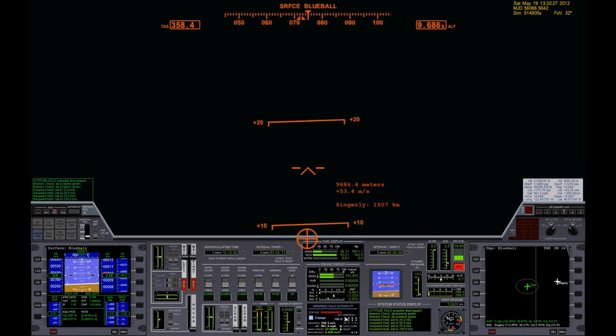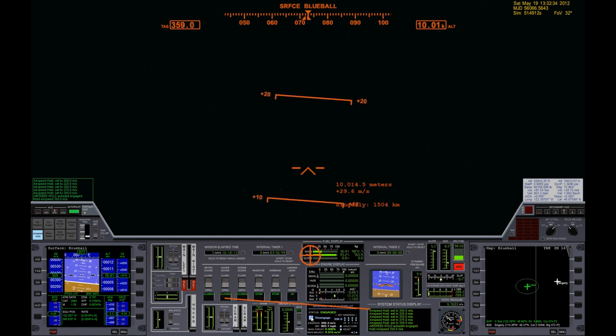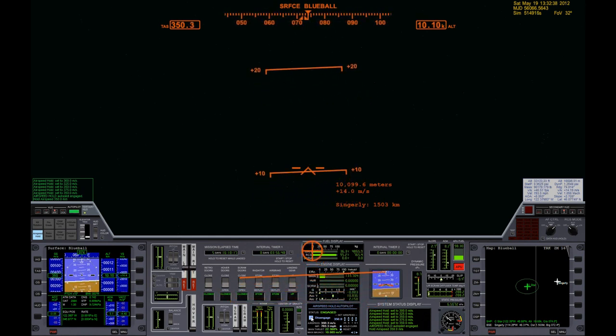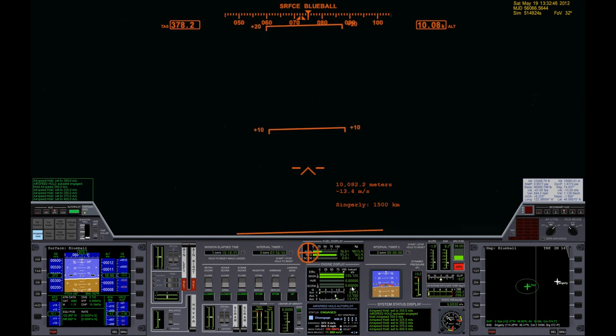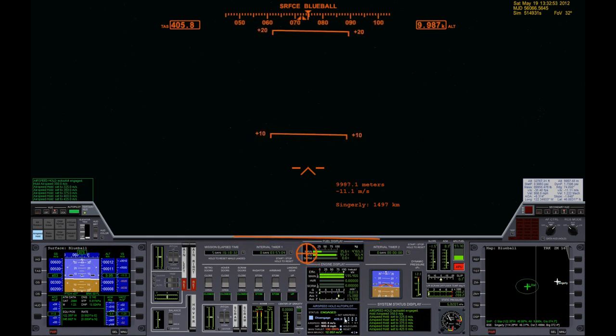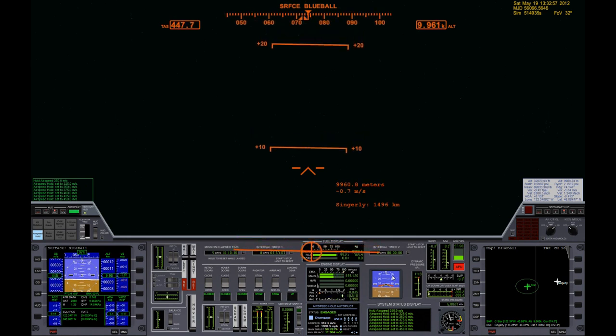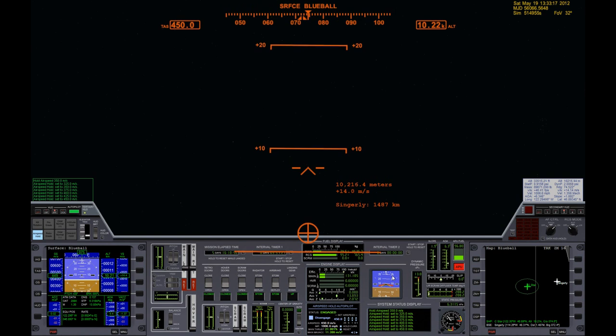Alright, let's see. Let's go for 350. That's not enough. Try 400. More. All right, so I didn't go slow enough, and the reason I messed that up was because I underestimated the density of the atmosphere. This atmosphere is significantly denser than the Earth's. That's what happened.